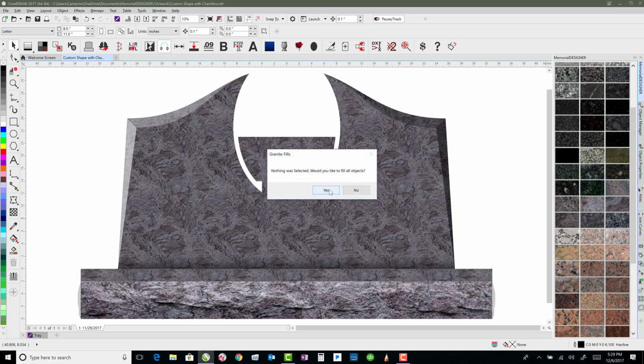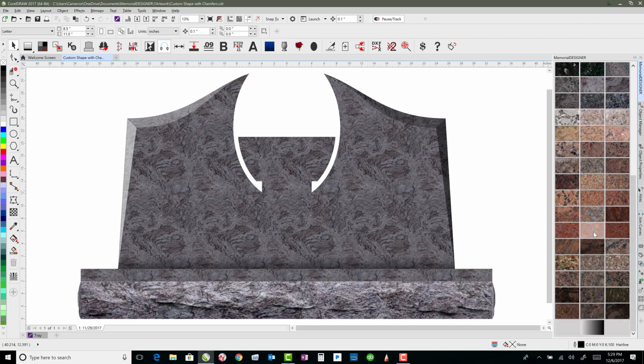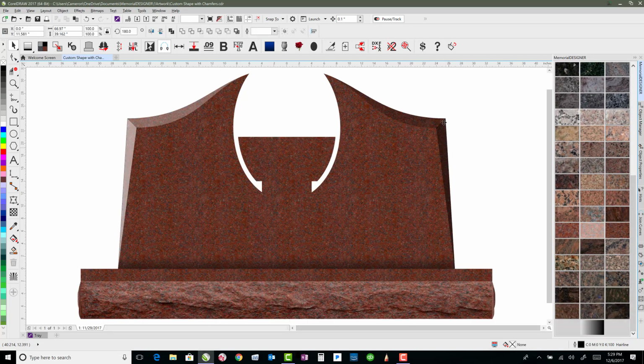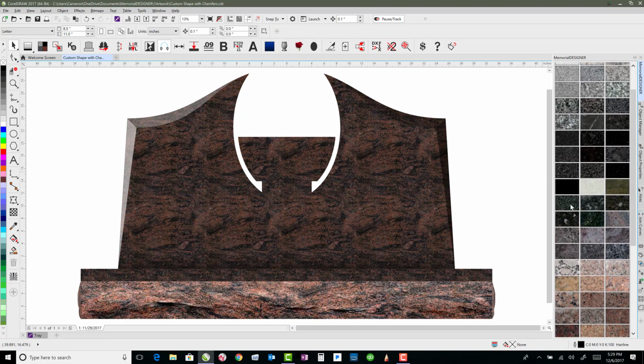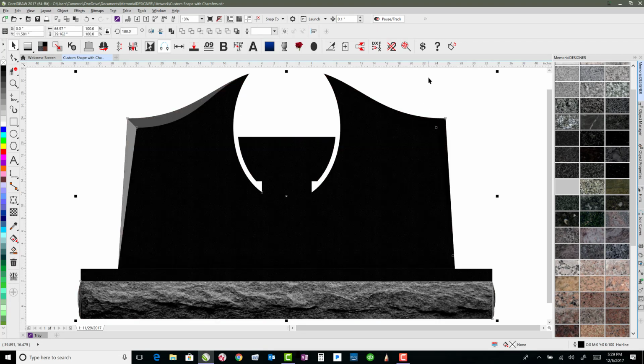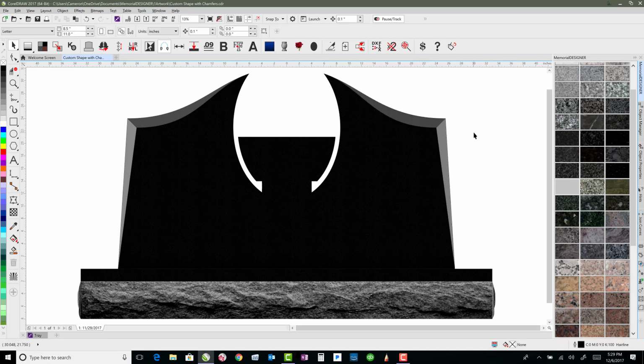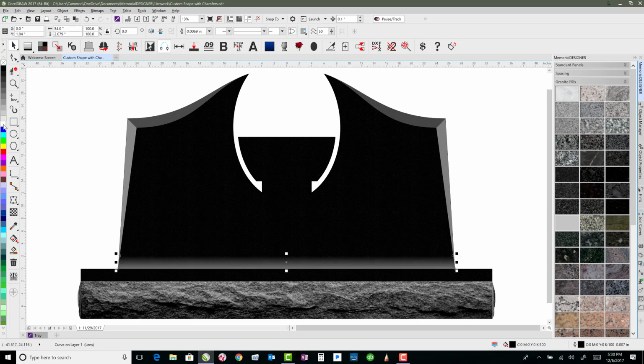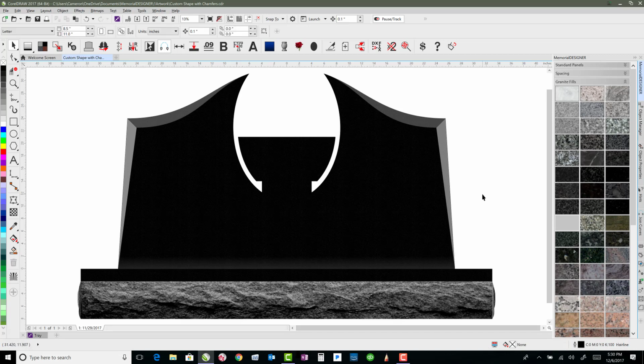Then we can refill it, and that'll give us a nice design there with chamfers. You can fill it with any color now that we've got our transparencies. It doesn't matter what color we use, it'll look pretty decent. Unless we go super dark like black, then you're not really going to see it here on the edges. So instead of being white or black for those, maybe we would switch that back to being white instead of black. And then the same thing here, since we can't really see that shadow, we might turn that to a lighter gray or something like that. Just depends on the color that we're using.